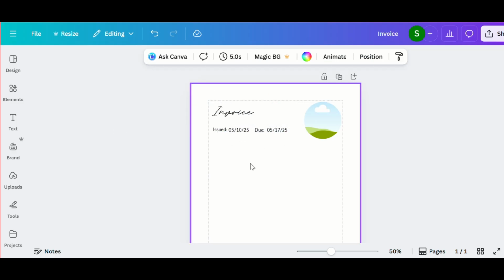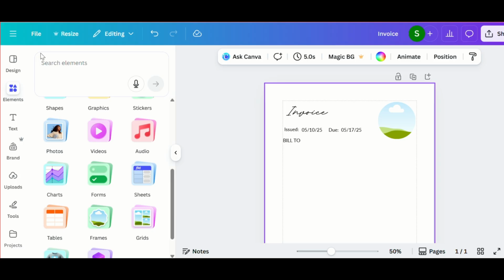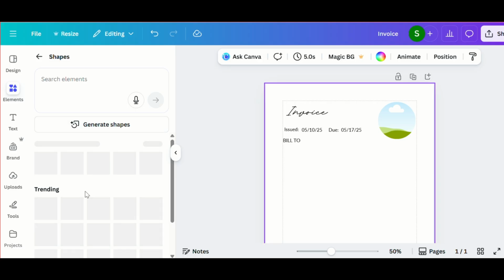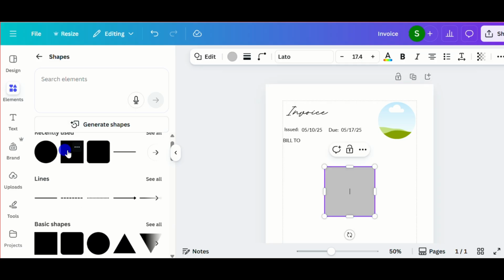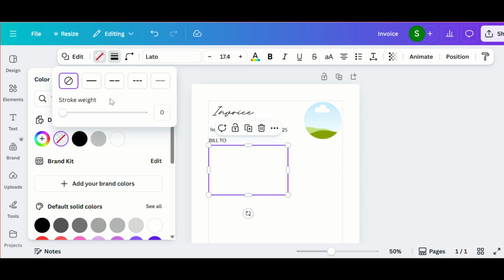I'm just going to add in a box here for them to put in the client's information. So I'm going to go to elements, and you can go under shapes and then select the square here, or you can just type R on your keyboard, and it's fully customizable up in the top toolbar here. So under color, let's put no color, and then stroke style.